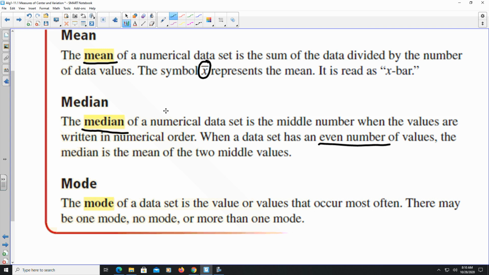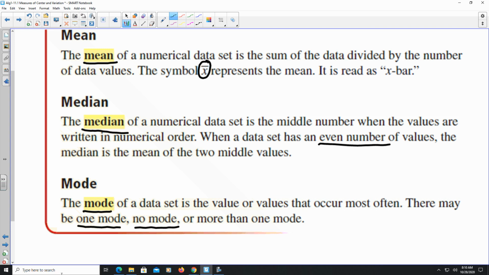And then the last thing that we're going to look at to start with is the mode. The mode is the piece of data that occurs most often. There is the possibility of having one mode, which means you have just one value that shows up the most. You can have no mode, which means that there's no repeats, or you could have more than one mode. So if you see two different sets of values that have equal number of repeated occurrences, you can have multiple values for the mode.